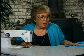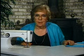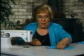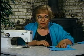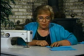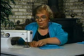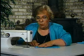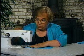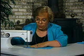Actually, recently we have found another way to use this tip that the classes are really enjoying, since shirts are so much in fashion, and that is on the split hem of a shirt. This is often a very difficult place to get around and to top stitch accurately, but just watch. Once again, we're going to crimp, but we don't need to do it around the flat parts of the shirt. We'll just do it when we come up to these curves, and we'll do this ahead of folding up the hem.